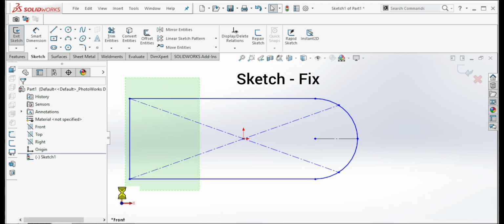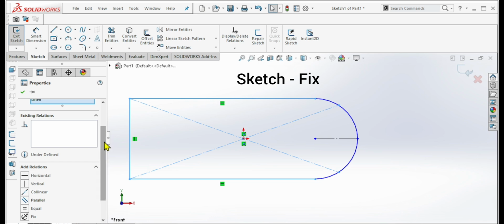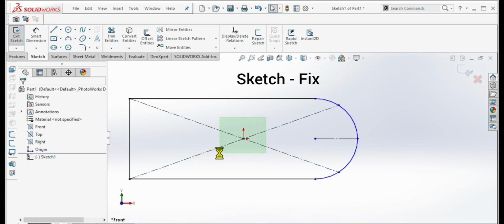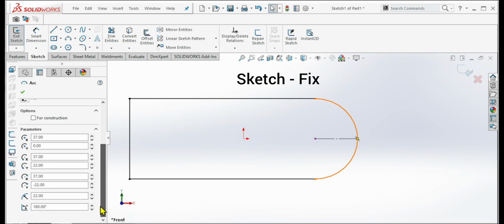While fixing, you just select all the edges and all the sketch and you can just fix it. I'll just remove the diagonals. Again, I'm also going to fix the semicircle.